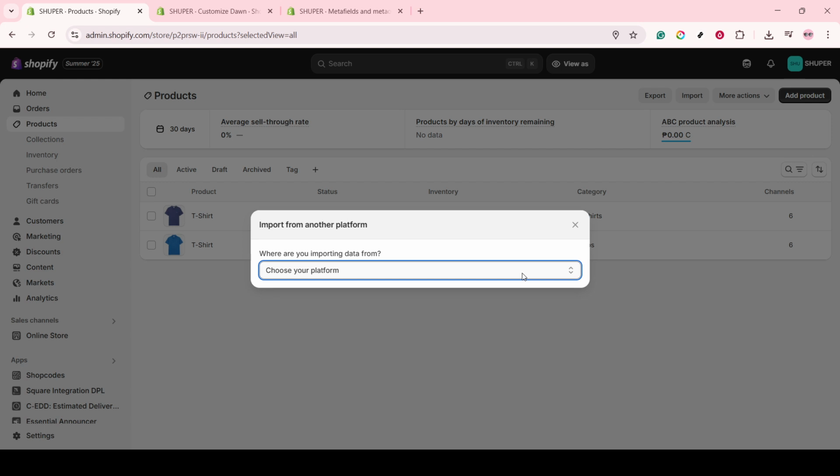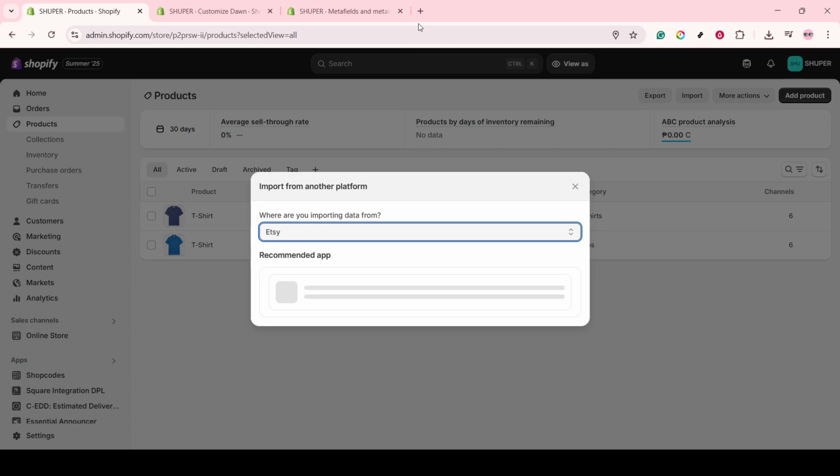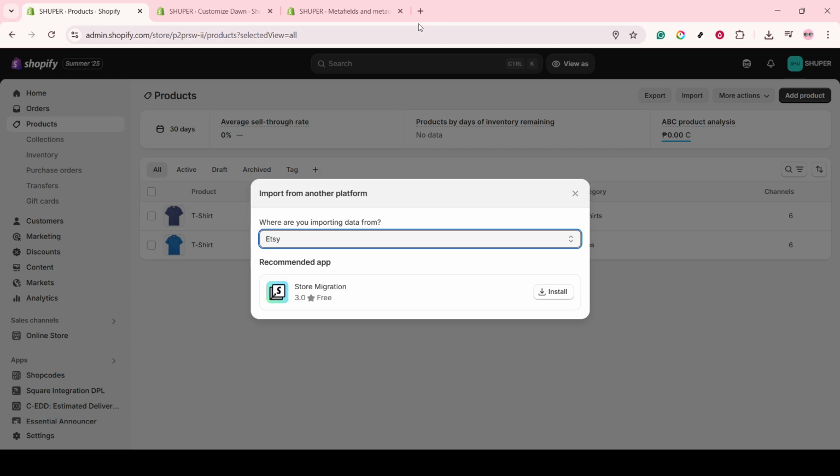Finally, you'll reach the step where you need to select the source from which you want to import your data. Here, it's crucial to ensure that you choose the platform or file type that matches the previous system's format. This accuracy ensures that product details such as titles, prices, descriptions, and images are imported correctly. Missing data or incorrect mapping can lead to additional work later on, so taking a bit of time to double-check this selection is well worth your while.